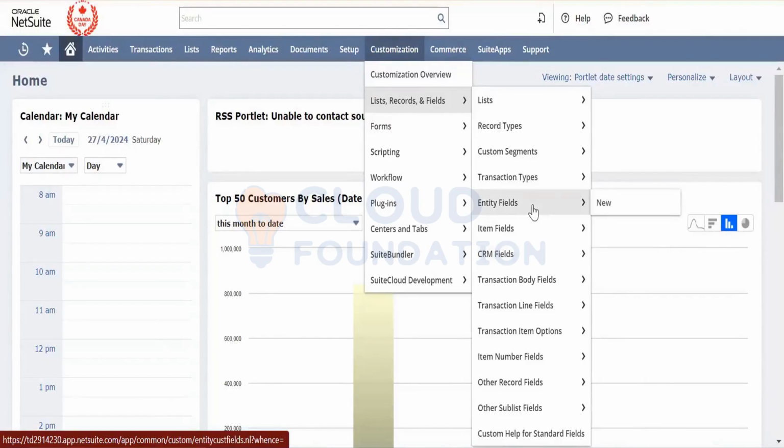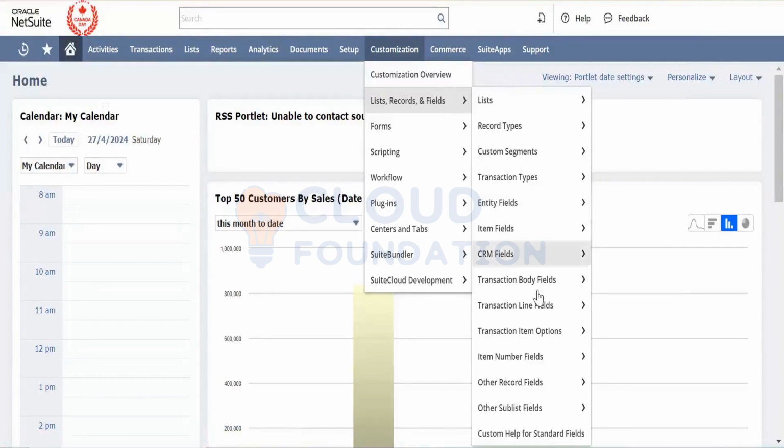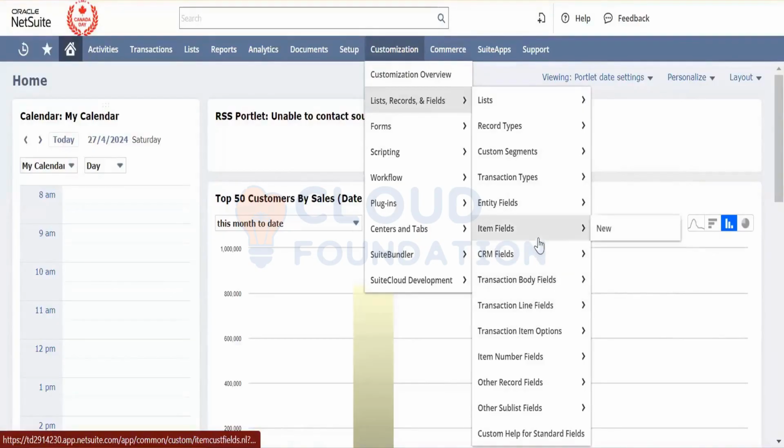Alright, there are two ways of doing this, because NetSuite always gives multiple options. There are two ways of creating the forms. I'm creating the body fields and the forms, everything. This is the list, records and fields that you can create: the custom fields on body level, on the line level, and then item fields.